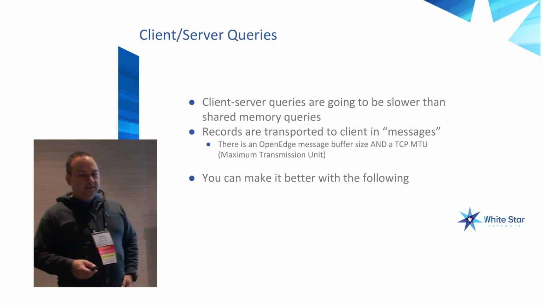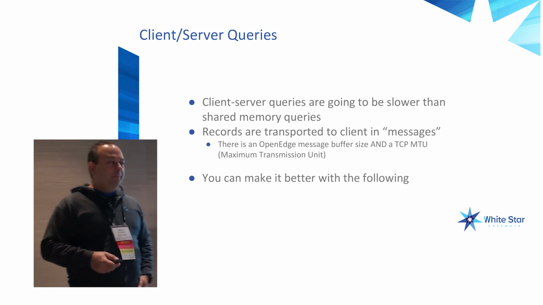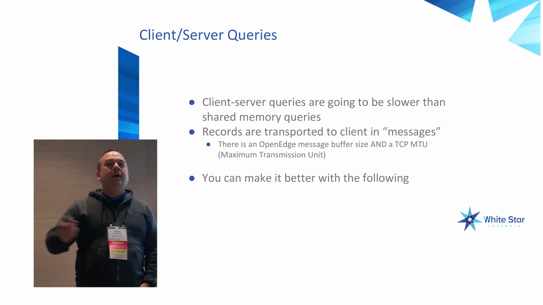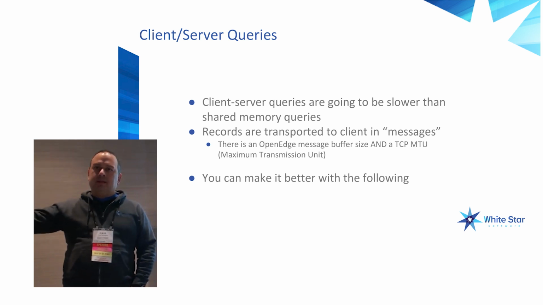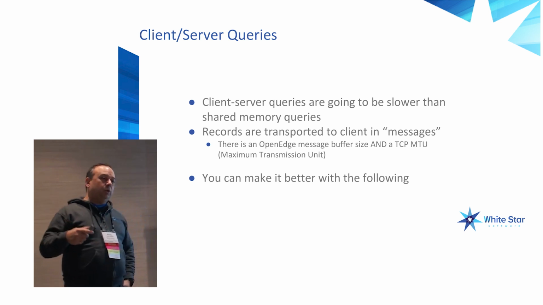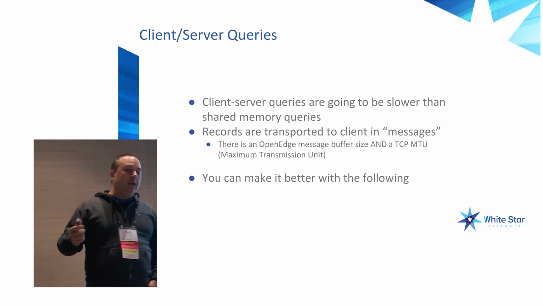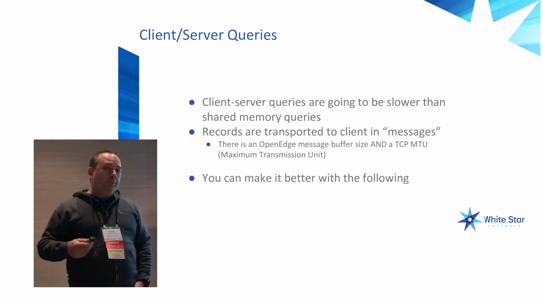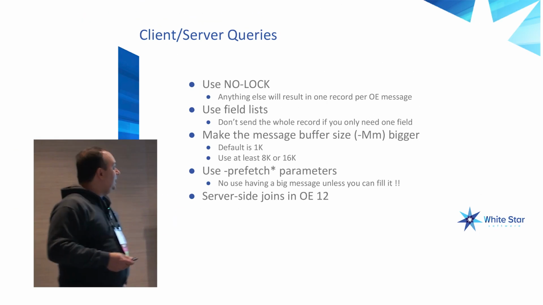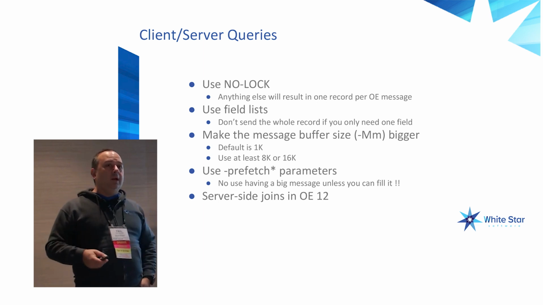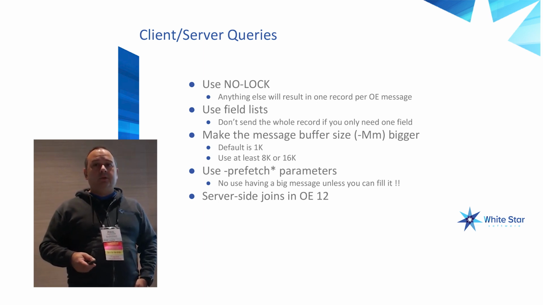All right. Client-server queries are going to be slower, no question. Why? The data has to be transported across the network back and forth. Don't forget that. Those records are transported in messages, and the message size is set by the -Mm, right? Without going into huge detail about these settings, I still wanted to mention them to you before I closed up shop.